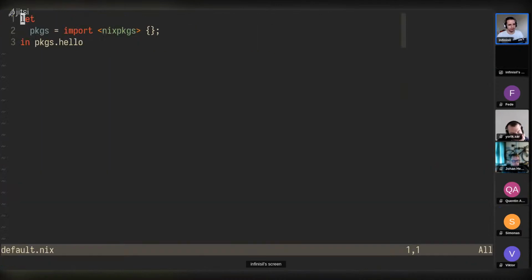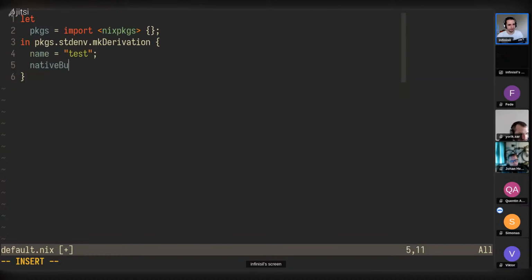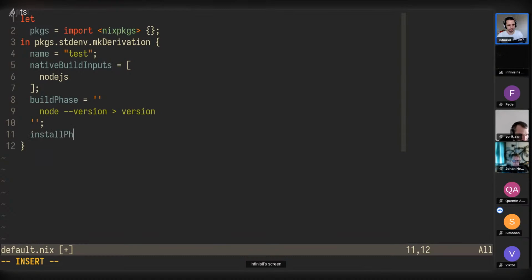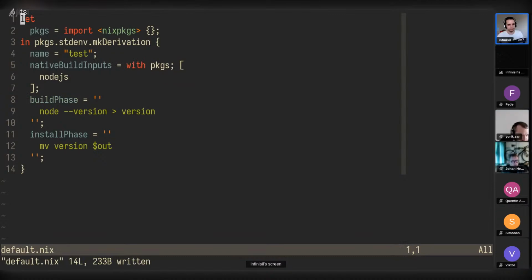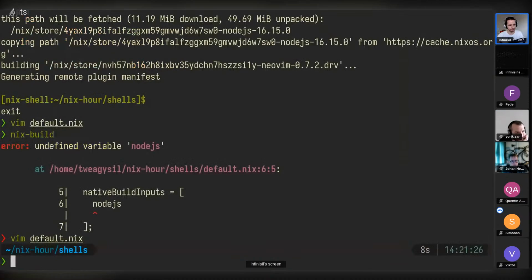But now you might also have a default.nix where you define your project. So you might have packages in here, and a packages.stdenv.mkDerivation in here, which has a name. It also has nativeBuildInputs, and here it also uses Node.js. And then let's do something like buildPhase equals node --version, and then installPhase. Let's just have a new version 2 out. Let's just make sure this works. Prepared with packages. In nixpkgs, you'd probably use a bit of a different convention here. We might refactor this later.